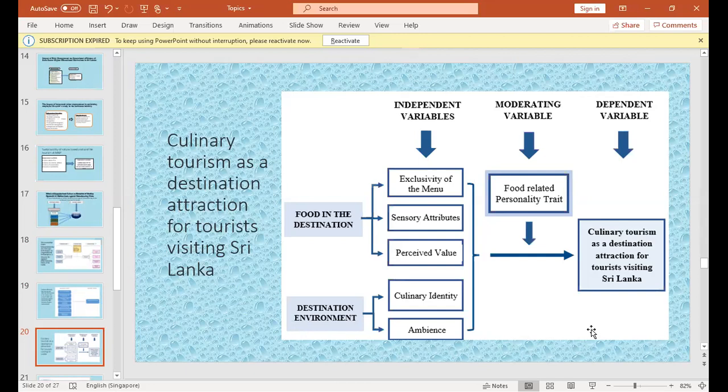This is more quantitative, madam. Very good, very good. It's more quantitative. Actually speaking, these variables were found from a lot of theories, there were quite a number of theories related to tourism, and it was more into quantitative, but there was a qualitative element as well. We interviewed the hotel managers. Okay.